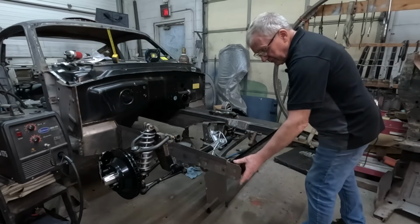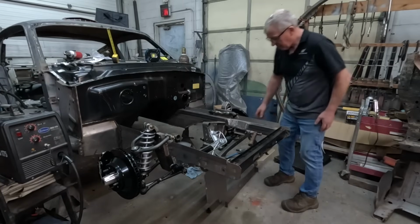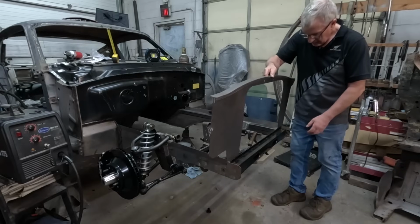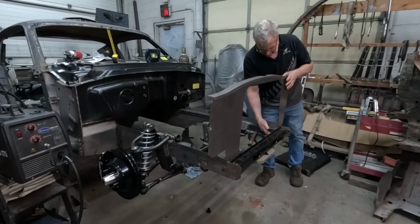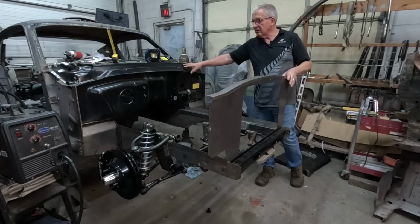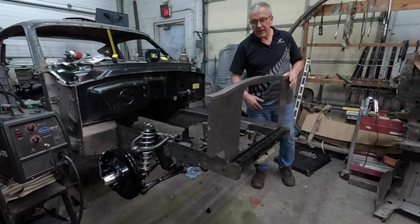And once that's in, we've got a little bit of wiggle room here, so I'm going to have to measure that and make sure that it's square. As you can imagine, that's fairly important. This piece drops down in here. So this kind of finds its own place, and so that's a good place to start this mock-up, because we know this is right, this is controlled. This should be right, no reason to think it won't be. But yeah, we've got a bunch of welding to do to get that in.